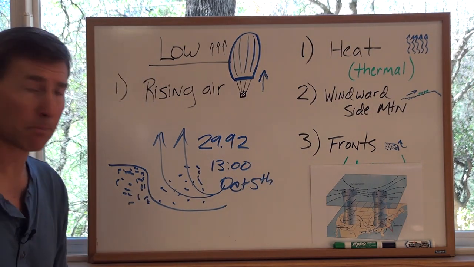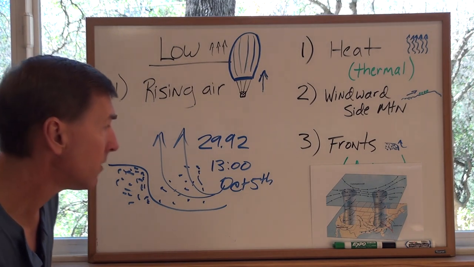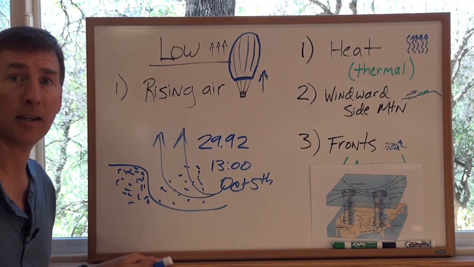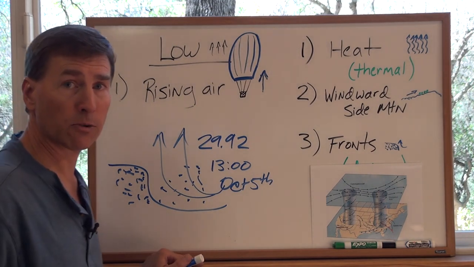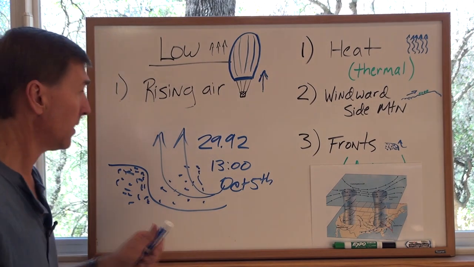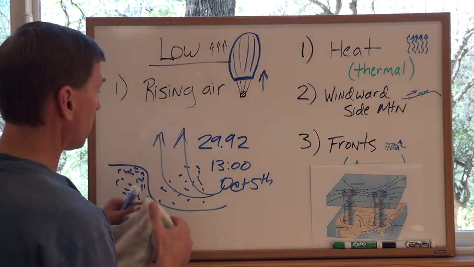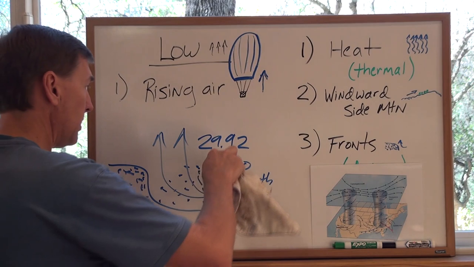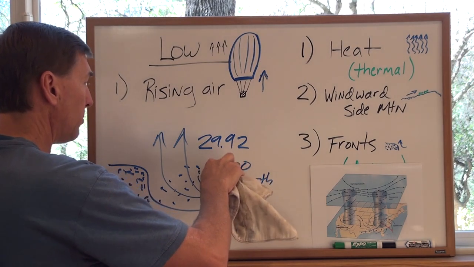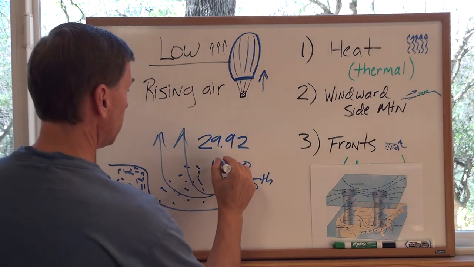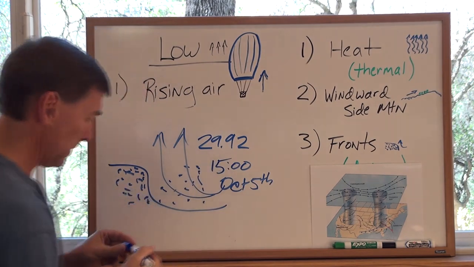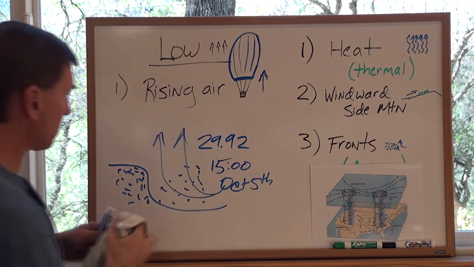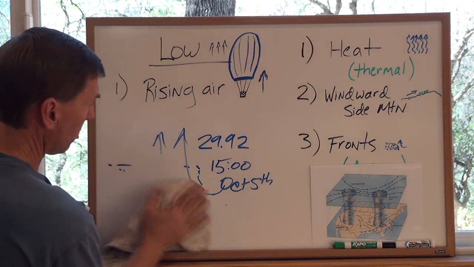Alright, so at that moment in time, at that place, let's say it's in, trying to look, it looks like it might be in Kentucky, where that storm is going through. That's the center of the low pressure. Now let's change this to maybe just a couple hours later, so 1500. That's 3 o'clock in the afternoon. And of course, the whole dynamics of this will change, but let's just look at the air molecules.